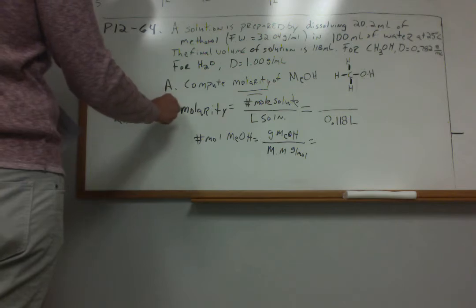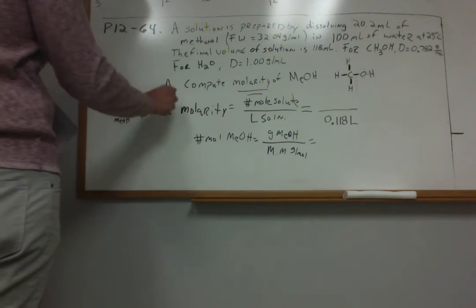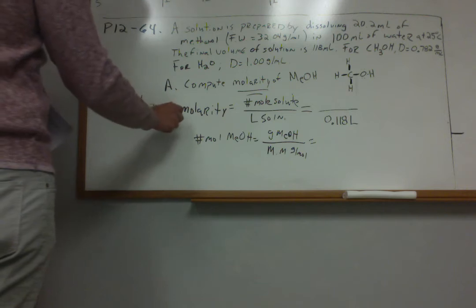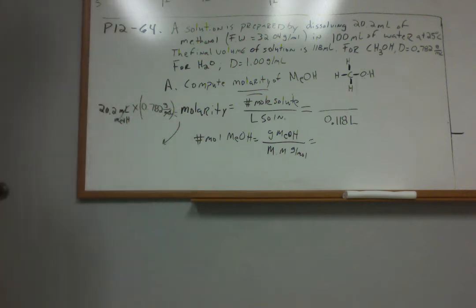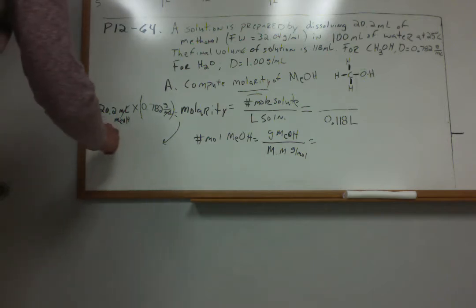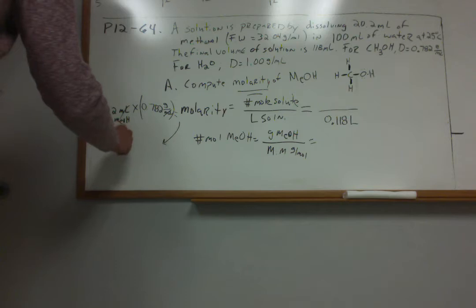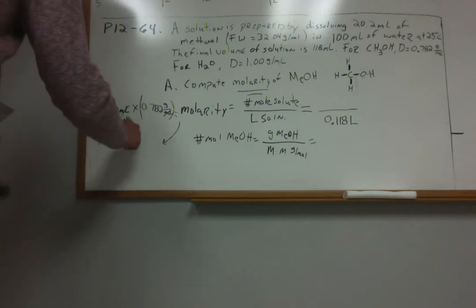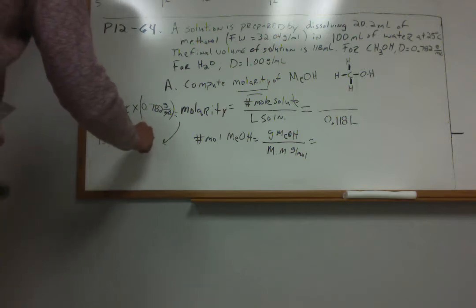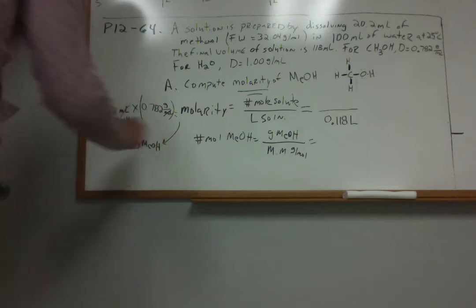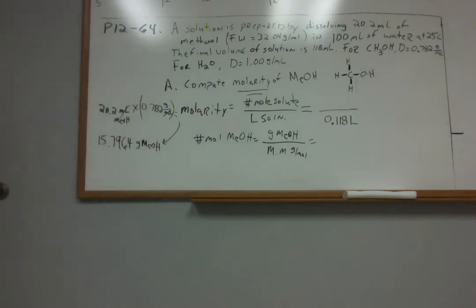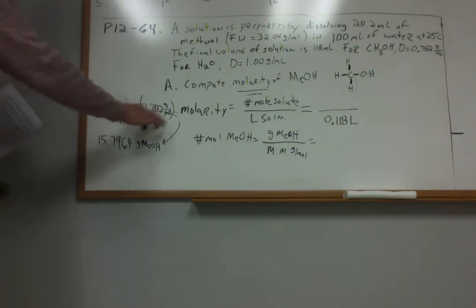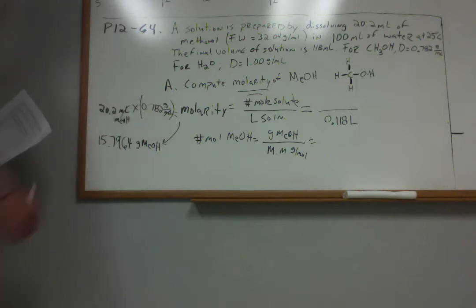Grams per milliliter. My milliliters cancel if I do multiplication. If I bring that number down, I do 20.2 times 0.782. It looks like I've got 15.7964 grams of methanol. Okay. If I'm paying attention to sig figs here, I should probably truncate this to 3. I'll do that at the end of the calculation because we're going to go to moles here in a second.